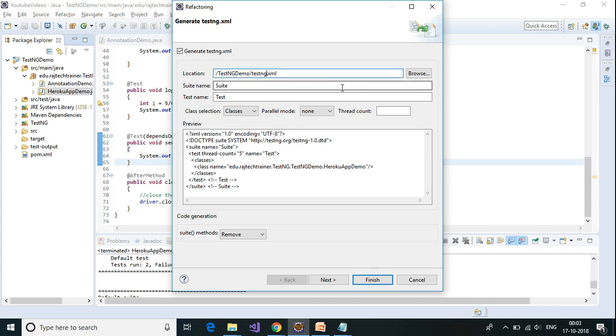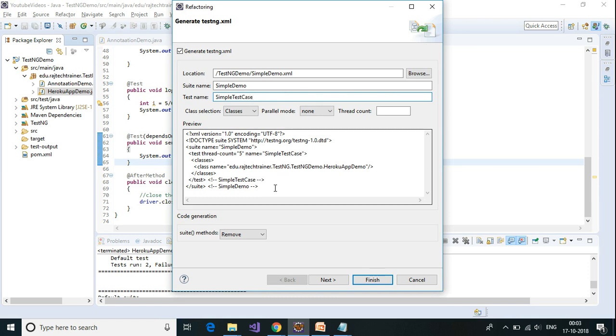You can change this to any file name. Okay, simple demo. Okay, so you can change the suite name also. Okay, simple demo, and the test name is, I'm going to have it as again simple test case.